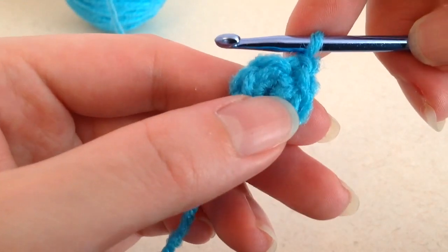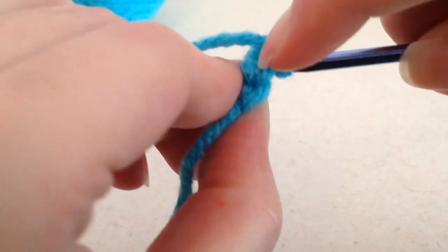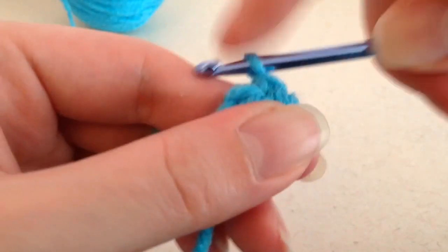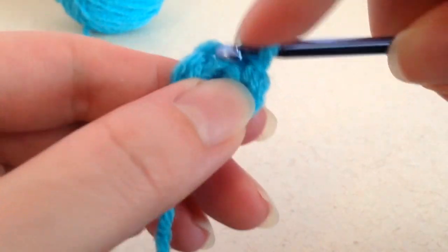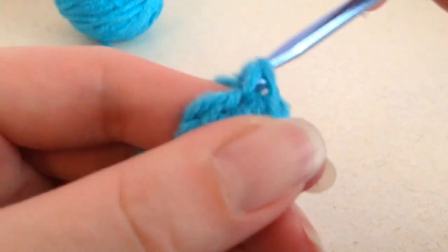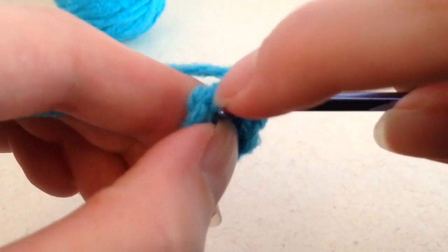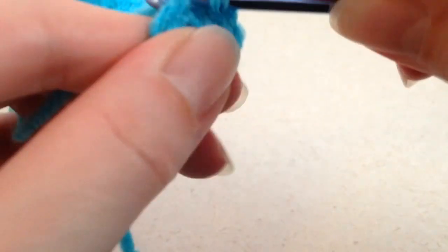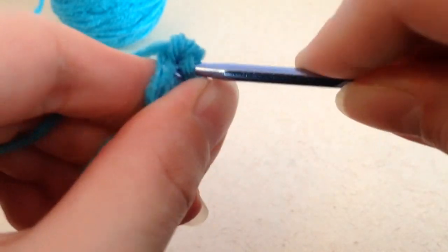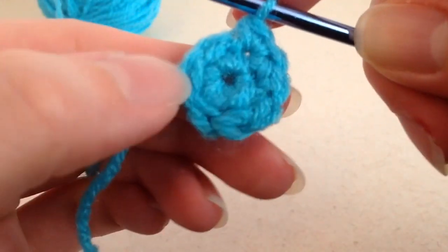So to do round 2, we're just going to chain 1. We're going to single crochet in the first stitch. I'm crocheting really tight here, so please bear with me. We're going to single crochet in the second stitch. And then in the third stitch, we're going to single crochet twice. So I'm just going to insert, create 1 single crochet, and then insert my hook right back into that stitch and complete 2 single crochets.